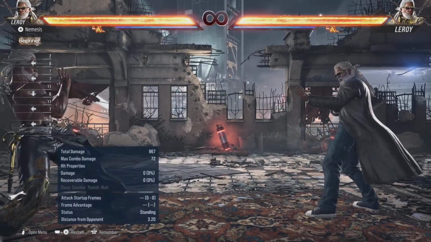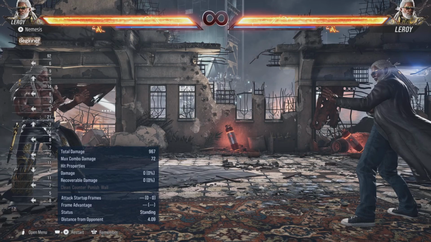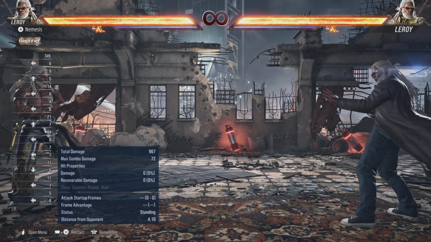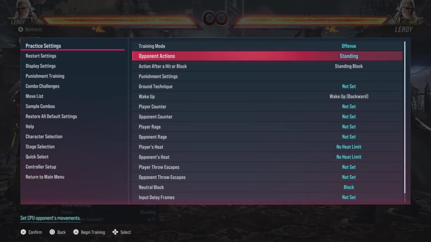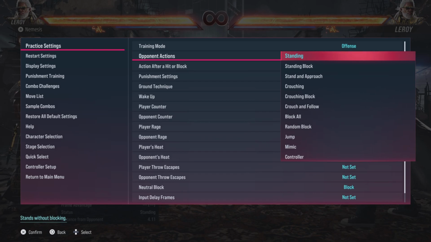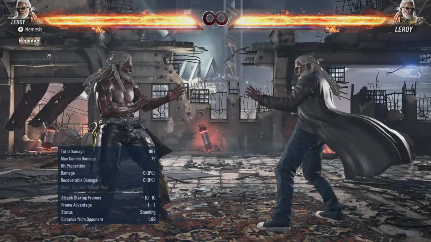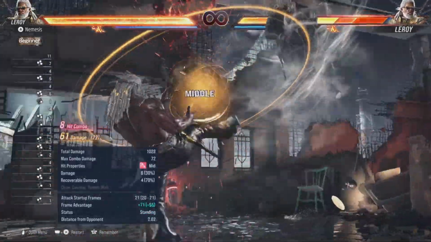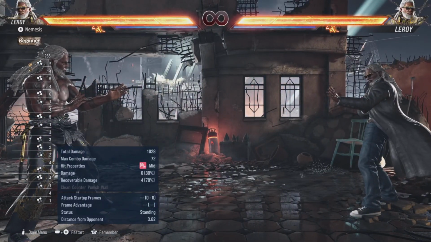So one other thing I wanted to talk about again with Leroy is how not to waste Heat. This is one aspect I completely hate about Leroy. It's kind of like Law with his nunchucks when he's in Heat, but it applies to Leroy and it's actually worse with Leroy, in my opinion. Okay, so Leroy's B&B combo is this one, right? We all know this B&B combo. If you don't, please check out my Leroy combo guide, right? This is his most damaging combo route, B&B.